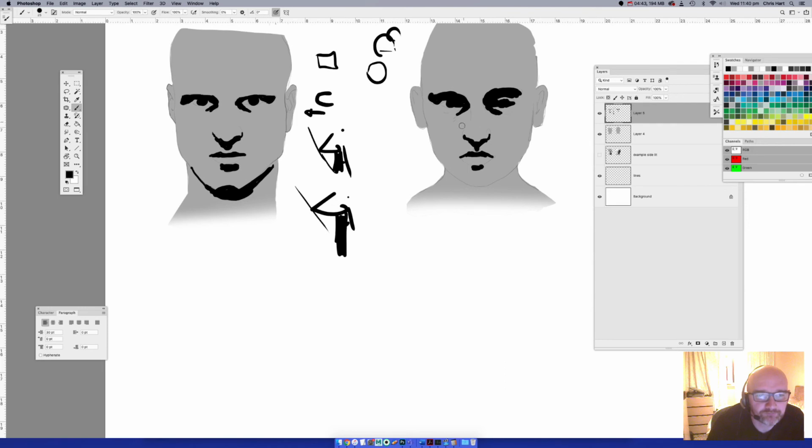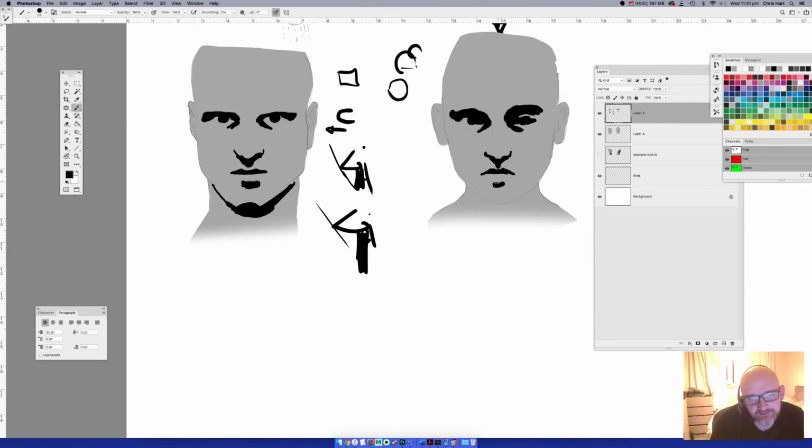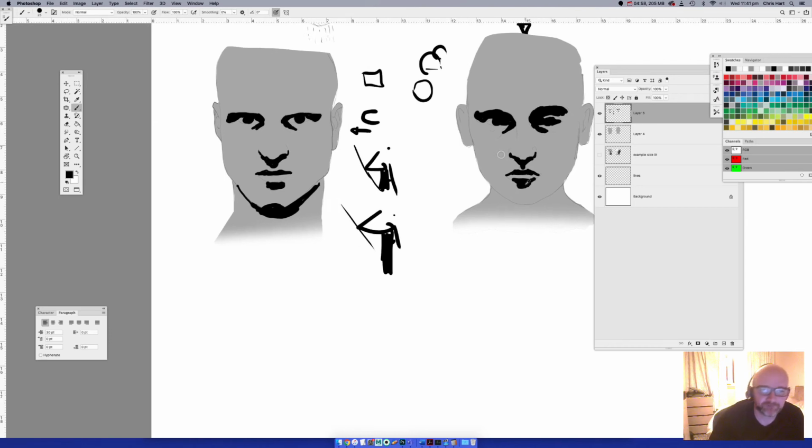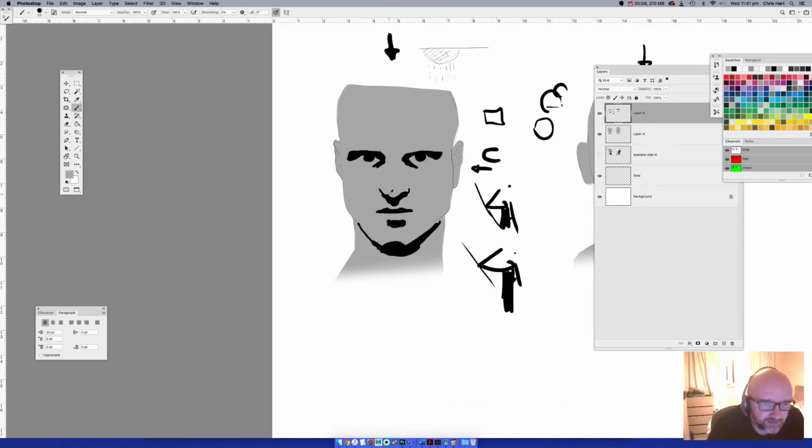But what I can do is show you how to change these facial features. Okay, so let's say we want to make her bottom lip smaller. All we need to do is get the black and bring that up higher, right? All of a sudden, tiny lip. Let's make her chin bigger, push all that area up. On this guy, let's make his nose narrower. So all we need to do is start cutting in.